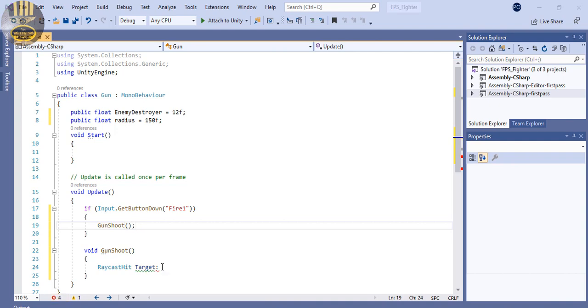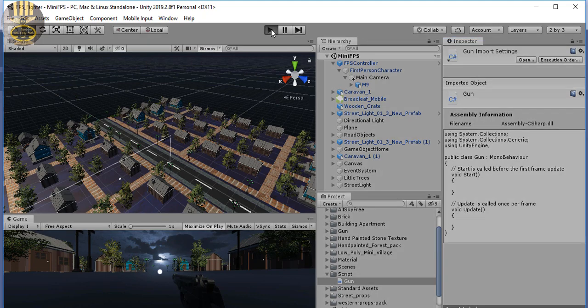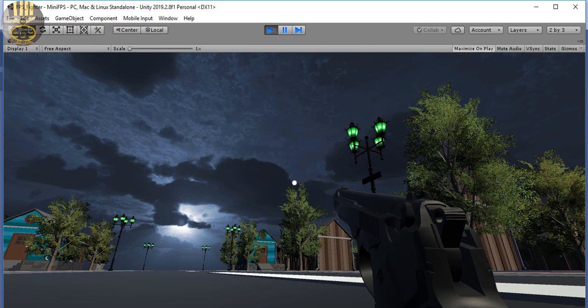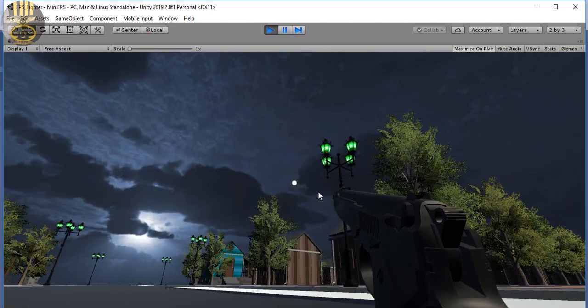Okay, to be able to shoot my gun, I actually need a raycast. So the raycast is the invisible line between the gun and, let me show it to you guys, between the gun and the, okay, let's run it and you see what I'm talking about. Between the gun and the crosshair, that's the raycast. Just the invisible line. Okay, so I'm going to go back here. That's it, that's the invisible line, that's my raycast. So I'm going to end it.